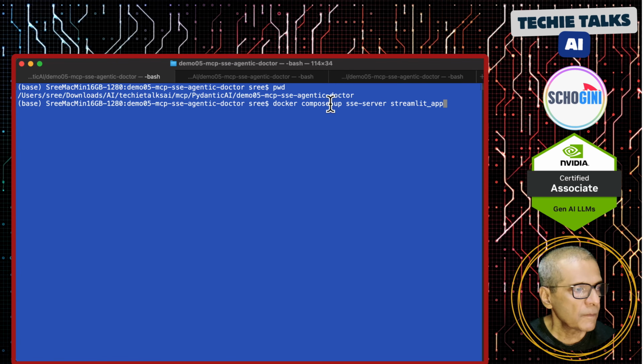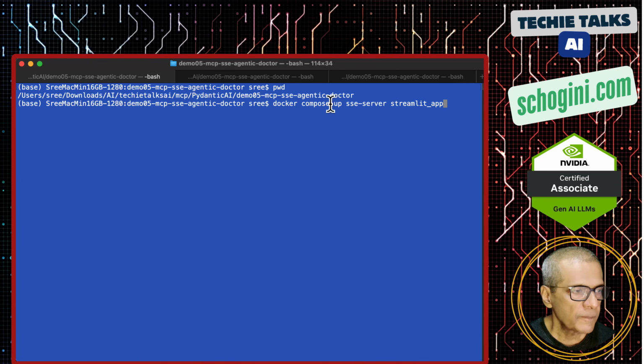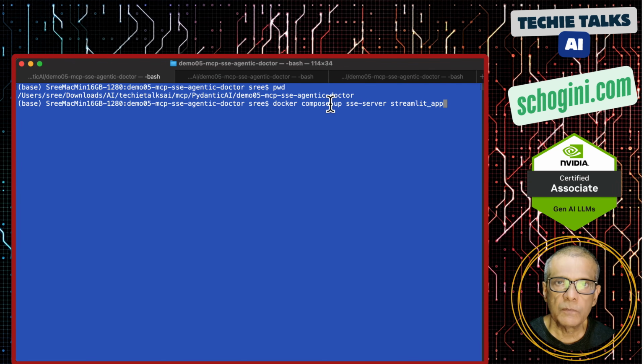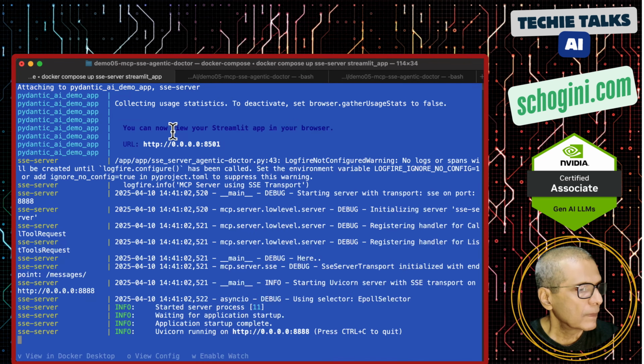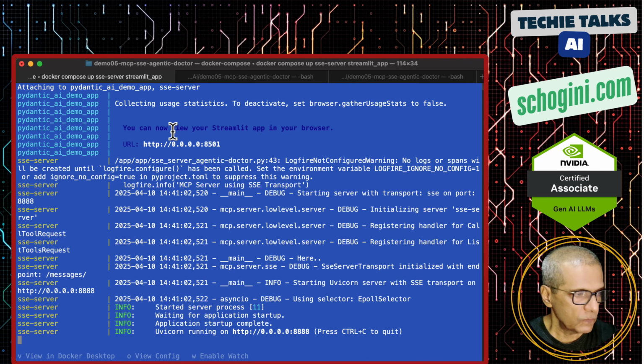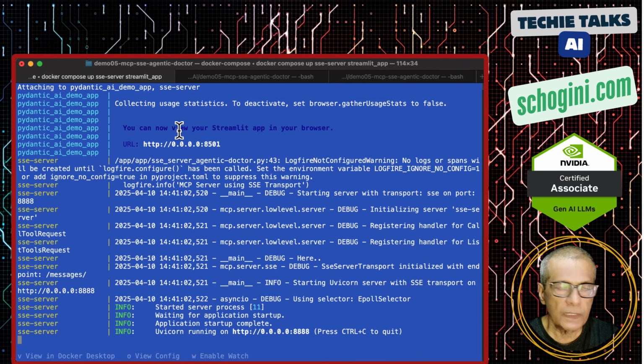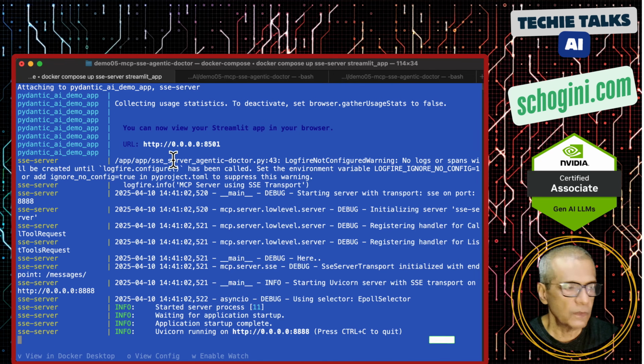What it will do is start the SSE server and also start the Streamlit web application. Okay, so it's up and running. The web interface is up and running, and also the MCP server.